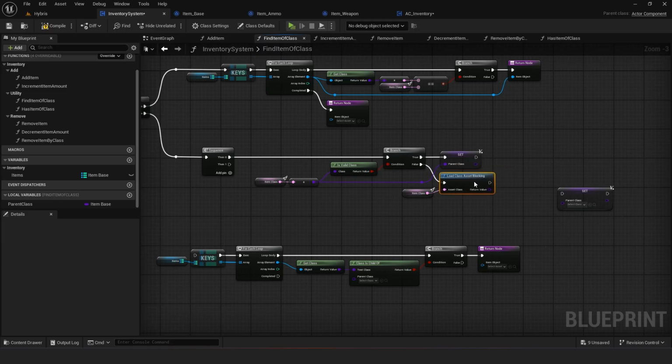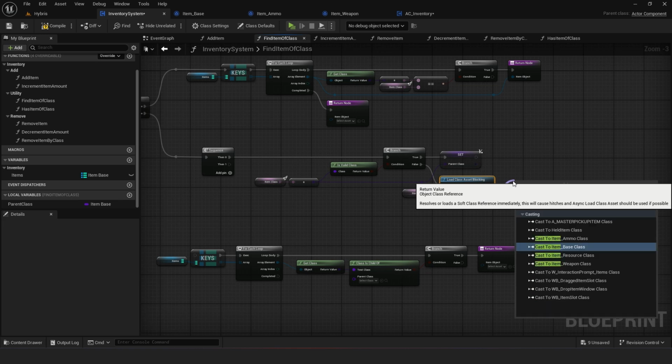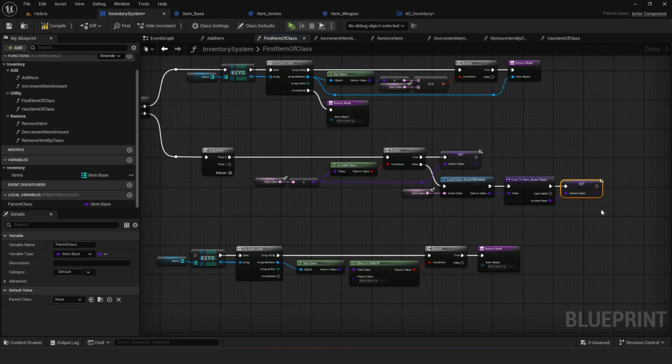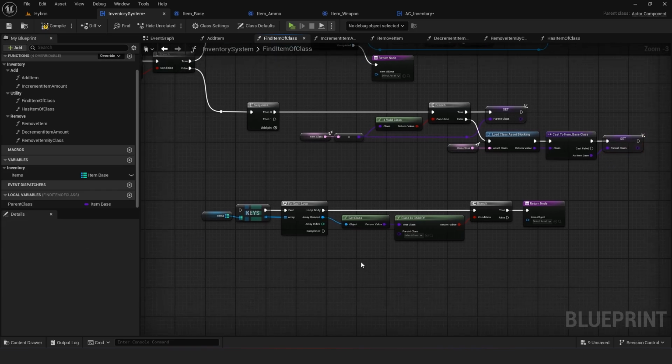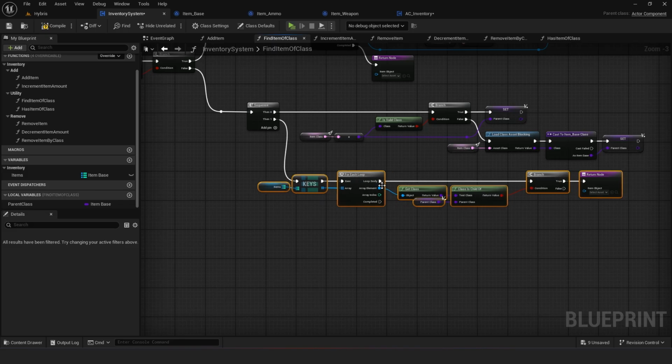I want to cast the item base class, and then we can set that there. And then we can add that to the bottom, do all this.